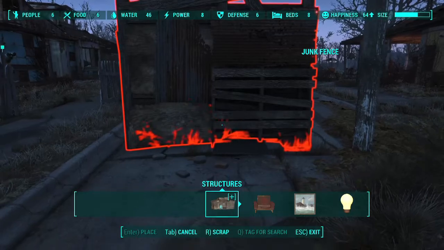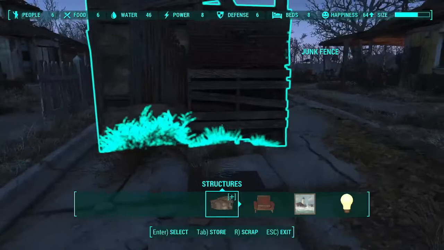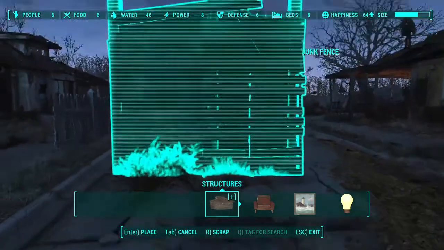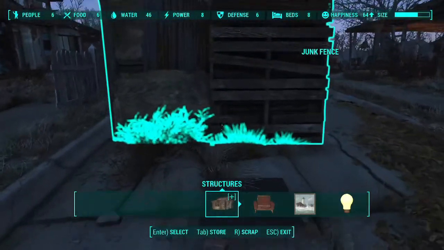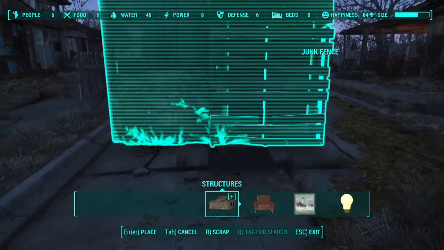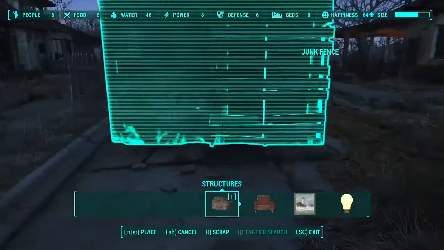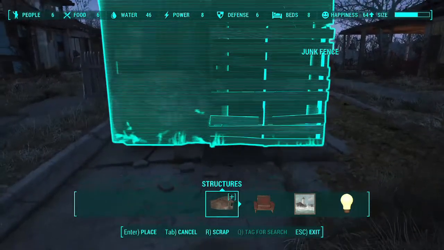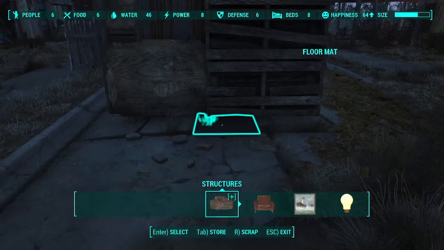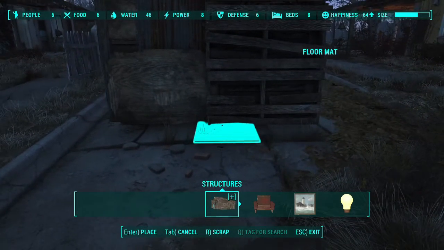I'm hoping. Okay, it didn't jump at all. I'll be a liar. Okay, that's on the ground. So if I bring it over here, is it going to jump onto the fence? The hope is that it will jump onto the fence. Because then if I pick it up, all right, now it's on the fence. See, I can pick up just the mat, and I picked up the mat and the fence.